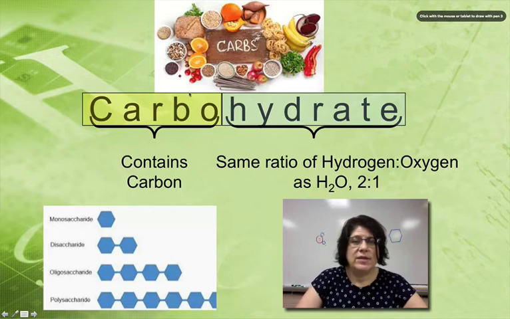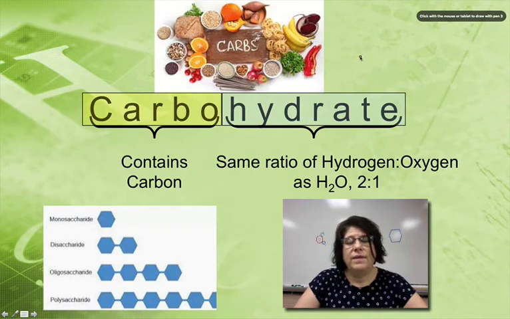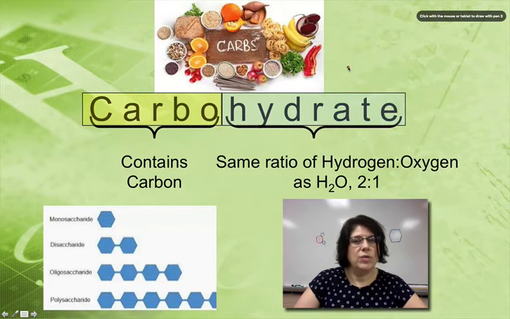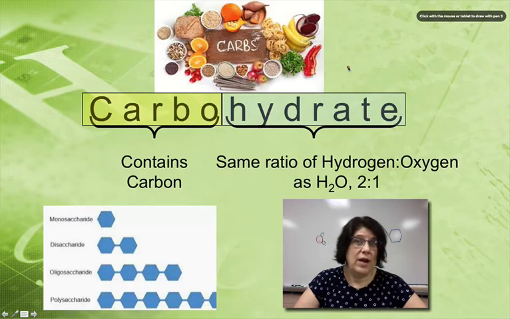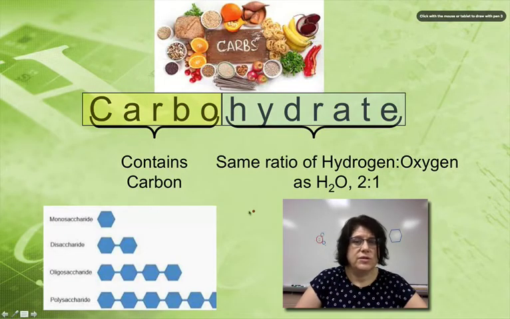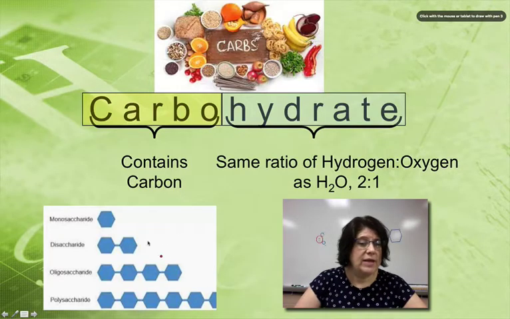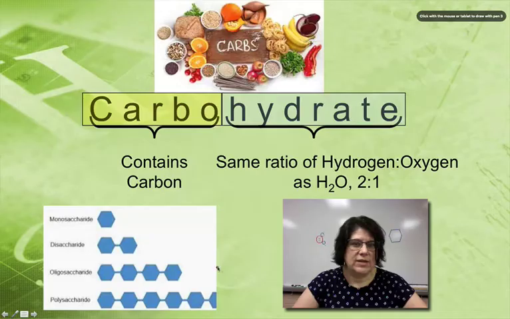On here you can see at the top where it says carbs. We tend to think about things like pasta, rice, things like that, bread. When we think about carbs, those are complex carbs, but there are also simple carbs that are just little sugars. So down here on this picture, it's showing you all carbohydrates are made of these little hexagons that are the symbol for sugars, but they're all different sizes of them.